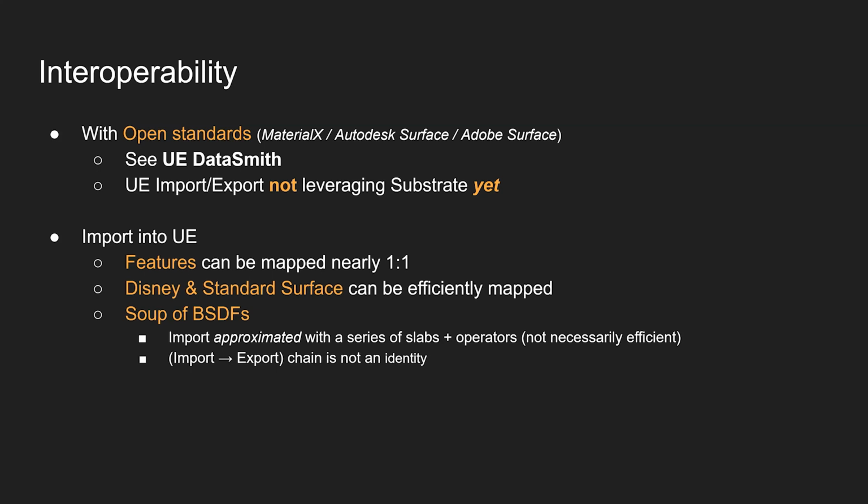The mapping again won't be one-to-one, but since the concepts are fairly similar when you look at the open standards, there's a good chance we can nearly map one-to-one as we import, and maybe as we export, we export something close to what was imported. That makes sense. Yeah. Okay.